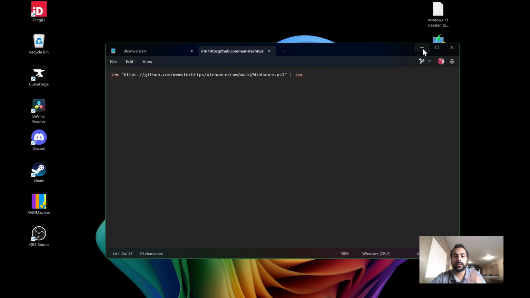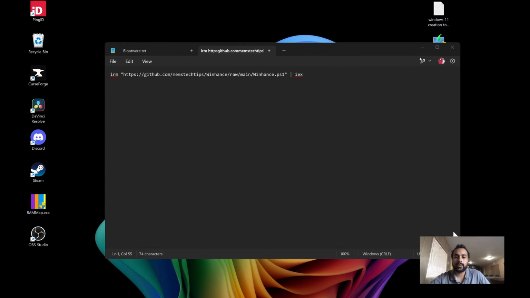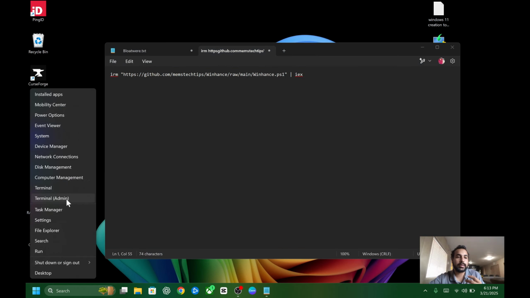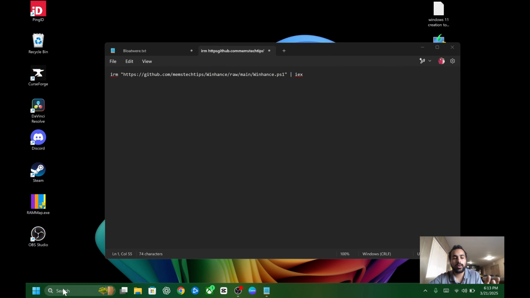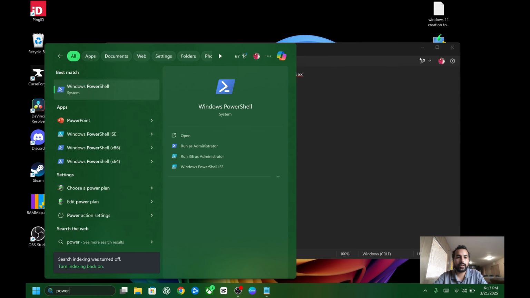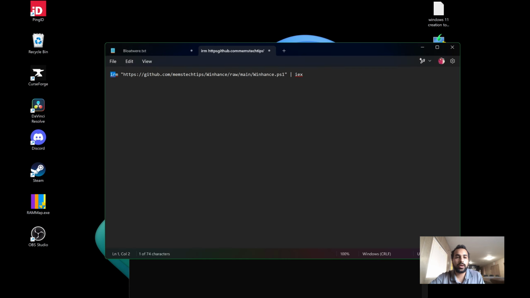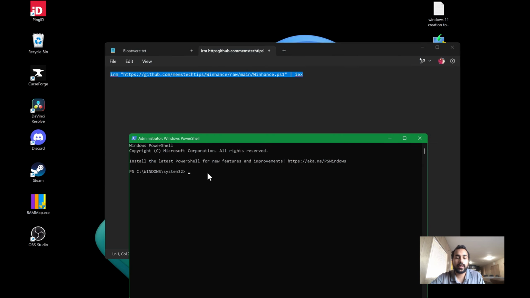So you have to run it in your terminal or PowerShell. We are going to open our PowerShell by right-clicking the Windows menu, and we are gonna run it as administrator. The other thing we can do is type PowerShell here, right click it and run it as administrator. We click yes. On this window right here, we are going to copy this link. So right click, copy, and right click right here, and it's gonna paste automatically. Then we press enter.